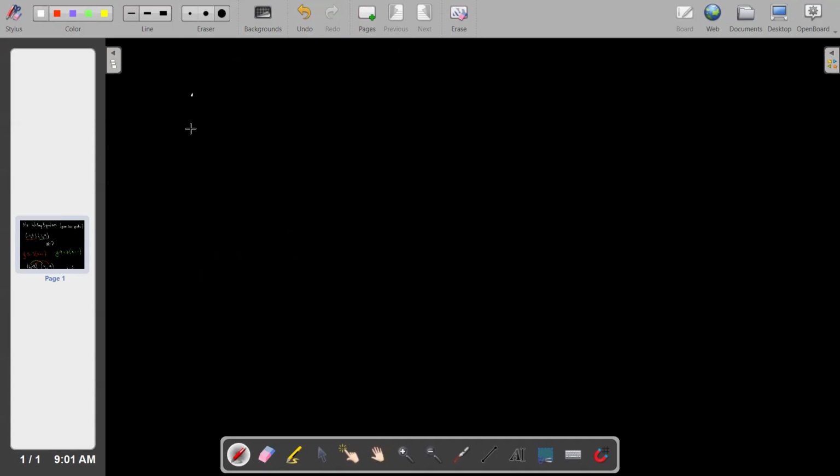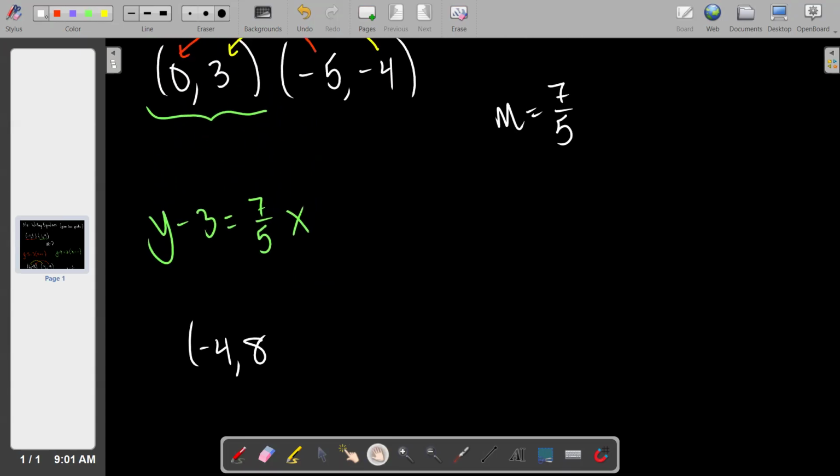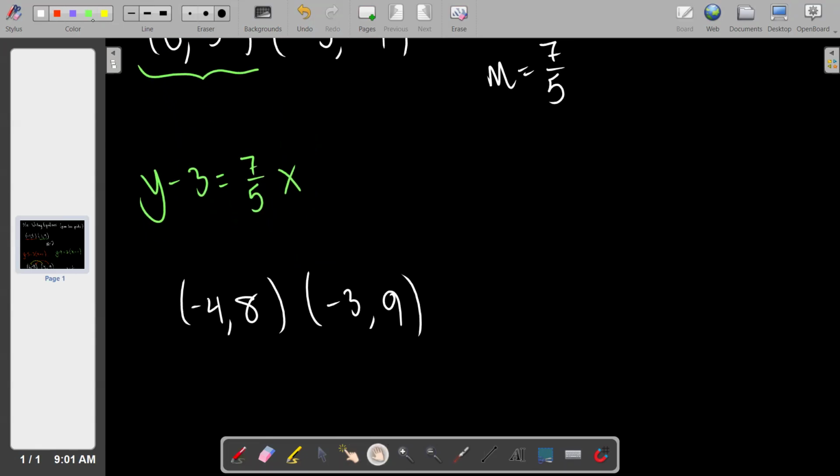Next one. Don't shake your head, just ask nicely, and I'll just scroll it back up for you. Okay, that's all you got to do. So -4, 8 and -3, 9. Right? Got to find that slope. What's the yellow say? Nice. What's red say? Nice. We're not at 98% on this. We are just 100%. We do not miss slope. It is basic math.